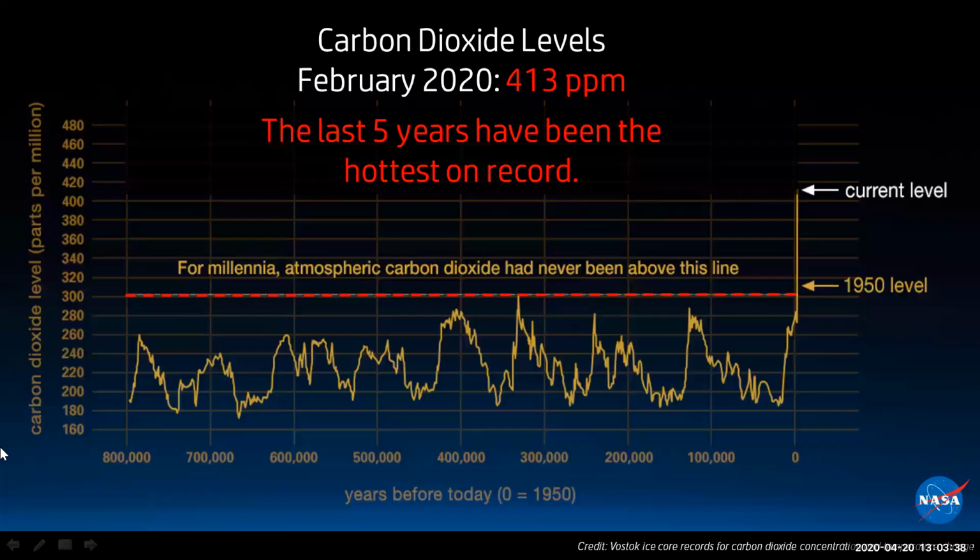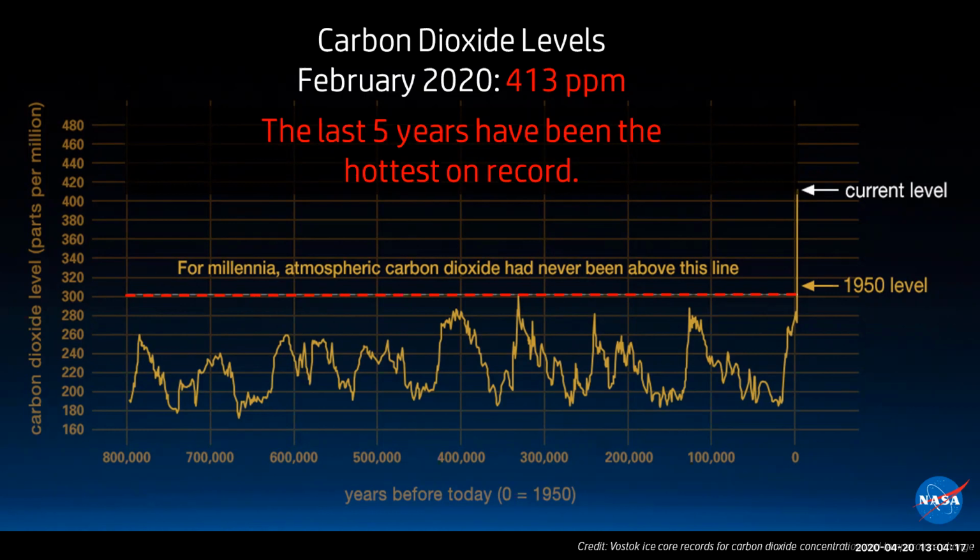So for those of you who said that you have heard somebody say that climate change isn't a threat, the climate has always changed and we're just in a cycle, this slide is very important to understand and will give you the answer to that question. This chart on your screen measures carbon dioxide levels over the last 800,000 years. As you can see, the line on the chart fluctuates up and down over the time period. The high points on the chart indicate periods of relative warmth, while the low points indicate periods of relative cold, such as ice ages.